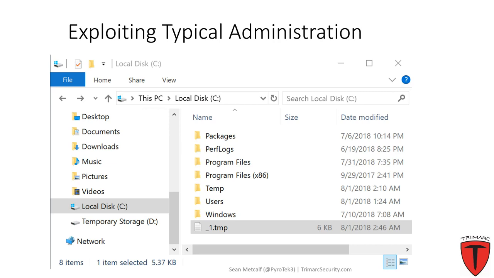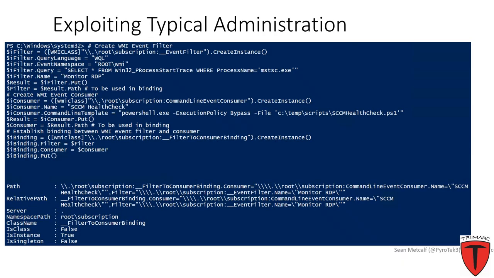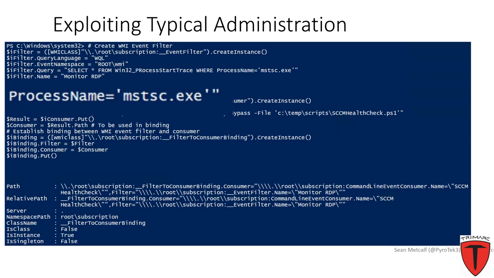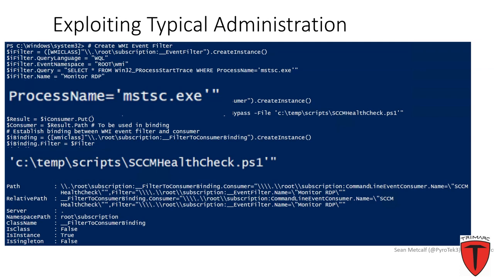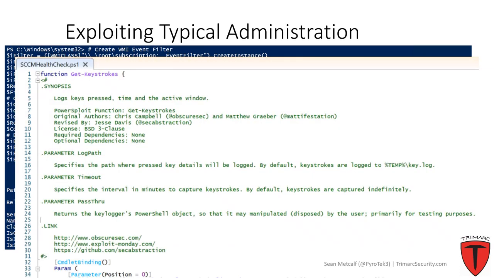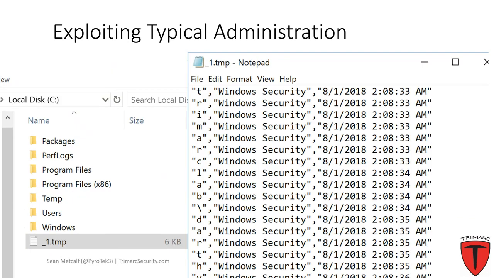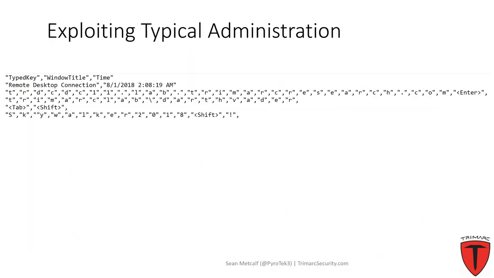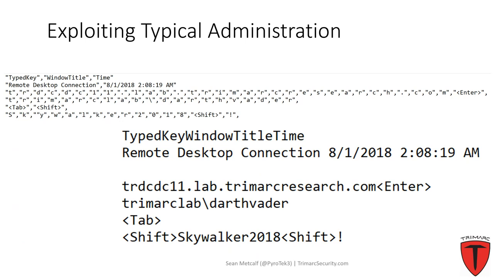There could be a WMI scheduled task configured that is looking for anytime you run mstsc.exe, which is the RDP client, which runs this weird script that is actually running this PowerShell function called Get-Keystrokes. And then this weird file on the C drive ends up with all of these different things showing up, which is actually key logging your username and password. And even if the username is stored in the RDP session, we can do some screenshots as part of that to correlate the password with the actual account.